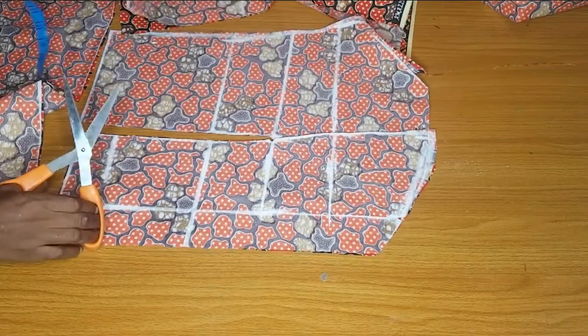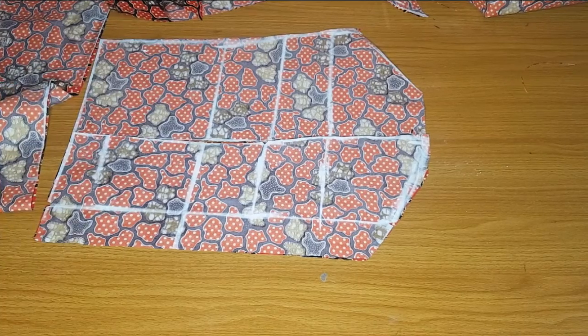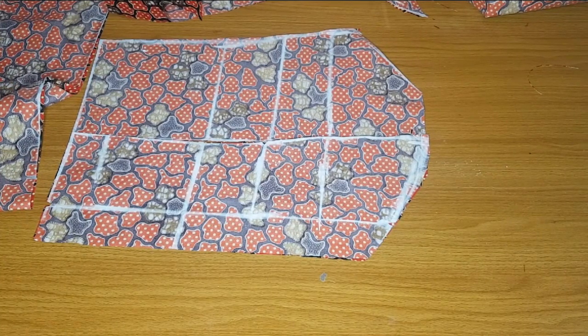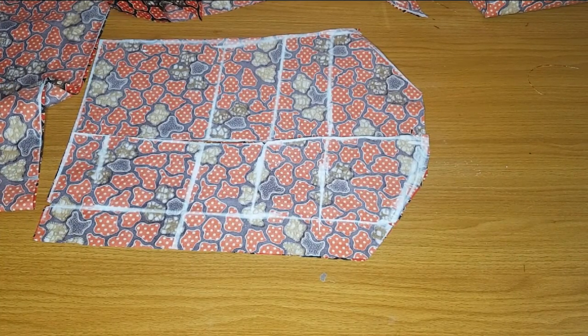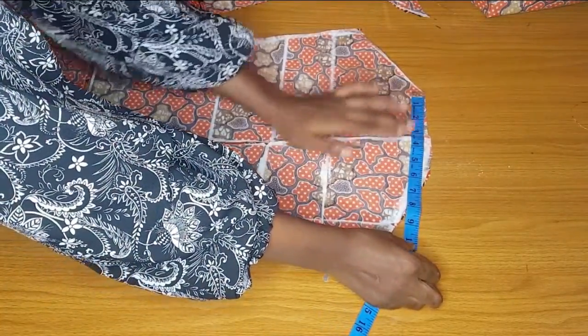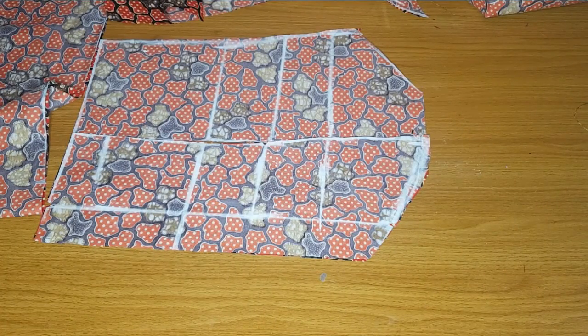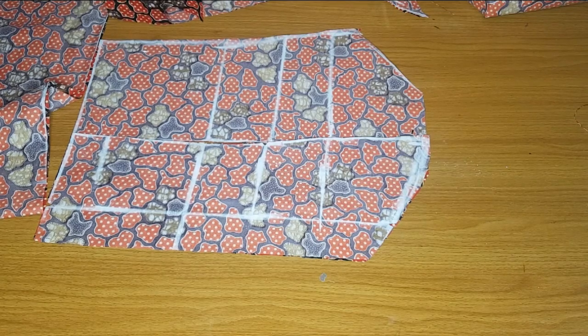So I've cut that part out, and if you open it up, you will see that your two pieces of the center front are out, and the breast cut, the two sides are out as well. So with the help of this, I'll still reshape my chest line, my shoulder part, but not now. I normally do that after joining.